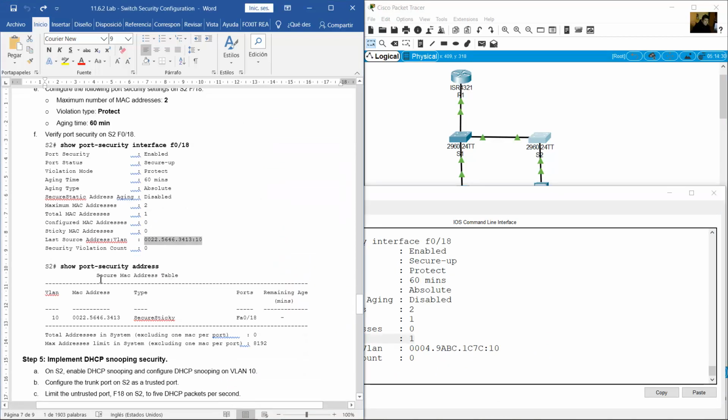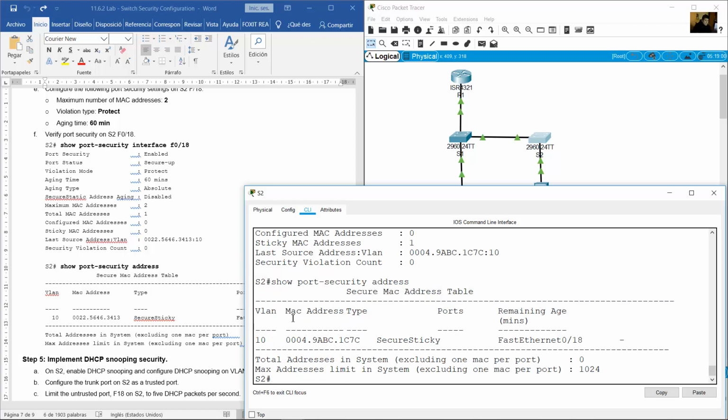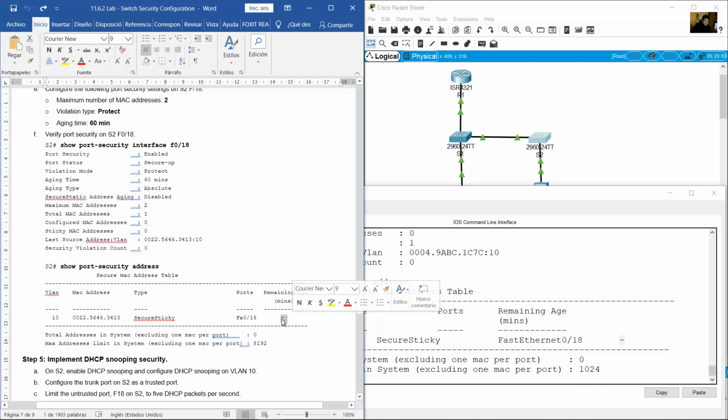And also show port-security address. Enter. Now you will see VLAN 10, the MAC address of PCB, type SecureSticky, because it's not dynamic, it's sticky. Port Fast Ethernet 18, remaining age, no information. Okay, very good.